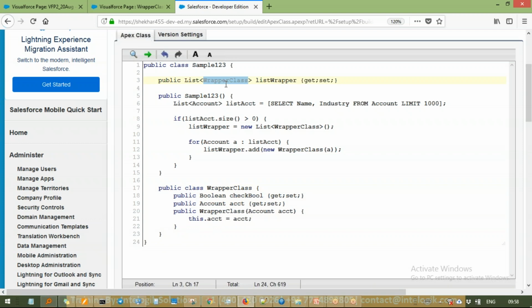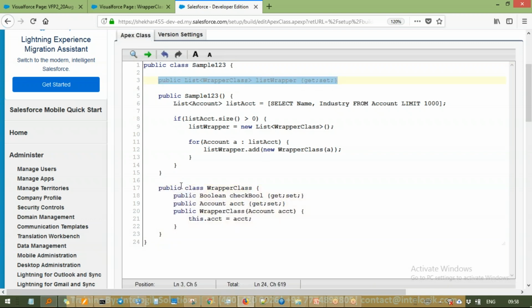Generally we write account, contact, opportunity, pen, book, or any kind of custom object. Instead of that, you are creating the variable of this entire class. This is a wrapper class. So first of all, you create a list of a wrapper class.